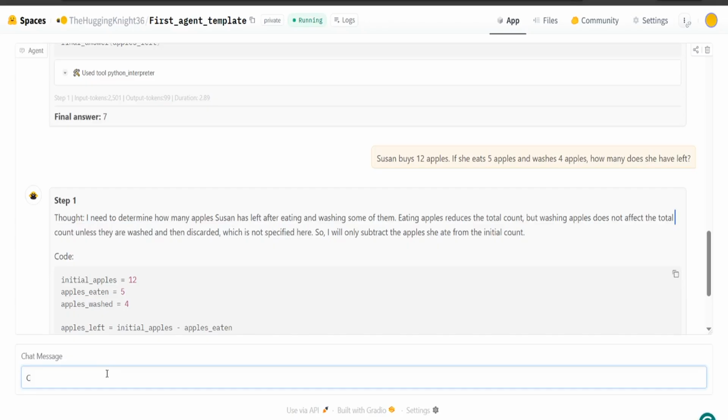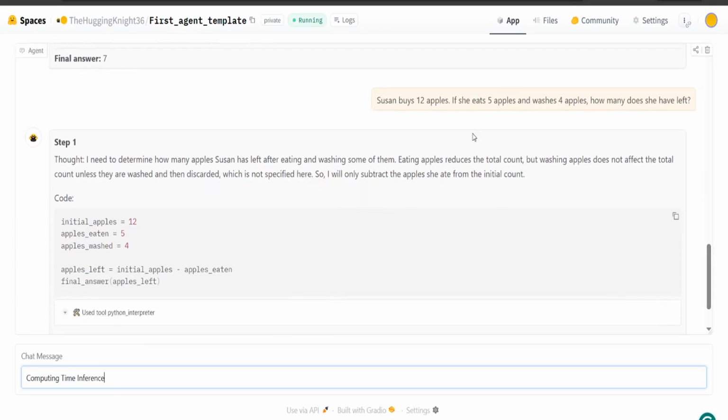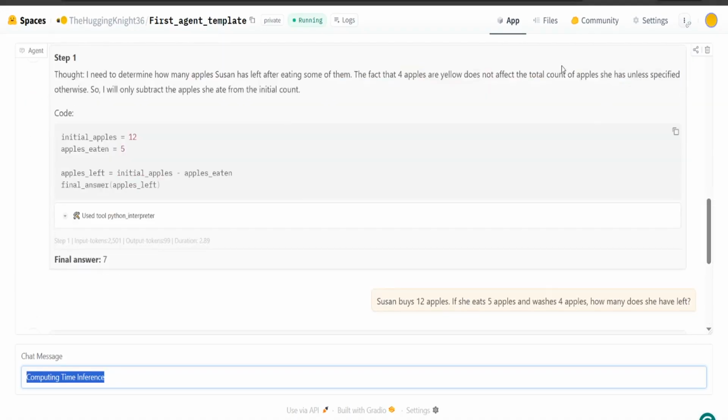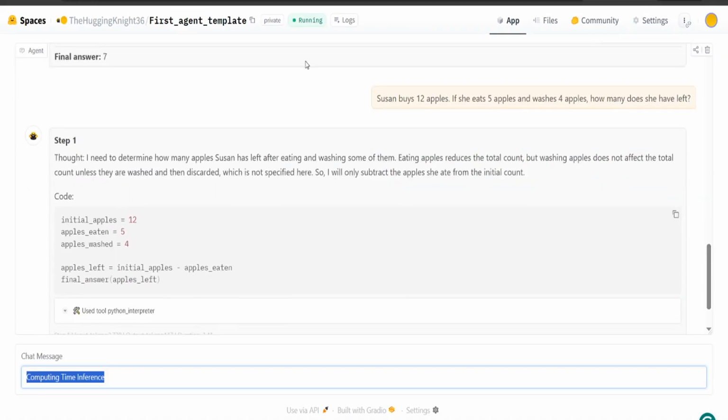and it is part of computing time inference. Yeah, and in this way, you yourself are training the model instead of the training time compute. But the difference between training time inference and computing time inference is that computing time inference only works on this particular session, because it requires a prompt from the user, a chain of prompting. So once you restart the machine, it will forget everything because it doesn't have your previous prompts.